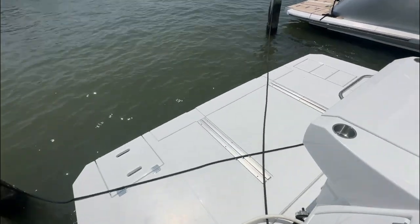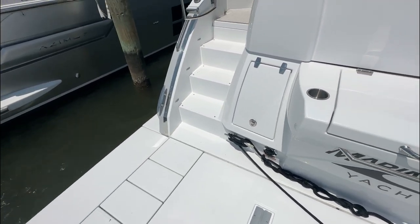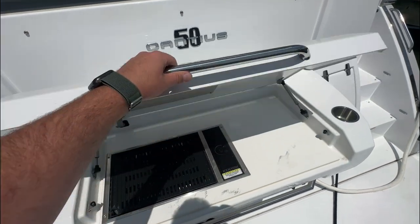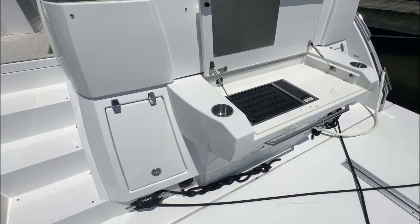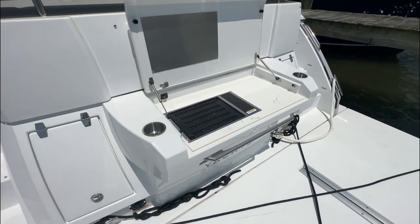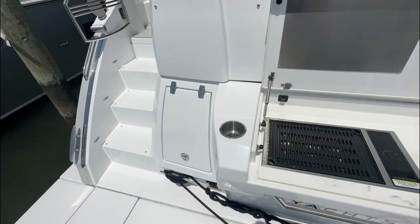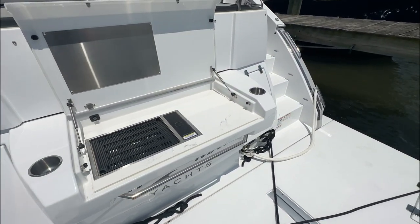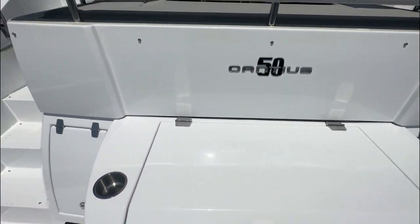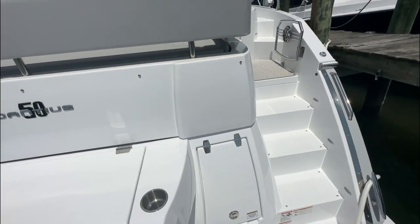Walking down to the swim platform — it's a hydraulic swim platform with steps that actually deploy into the water. Notice this is the port side entry. But first, we've got a grill on the back. It's very convenient if you've got the swim platform down, with people back in the water — a nice gathering point with two cup holders. Port and starboard, these are lockers for quick access to storage as well as a swim platform remote and access to your city dock water and electric. This whole back seat lifts up — I use that for lines, fenders, and additional storage.